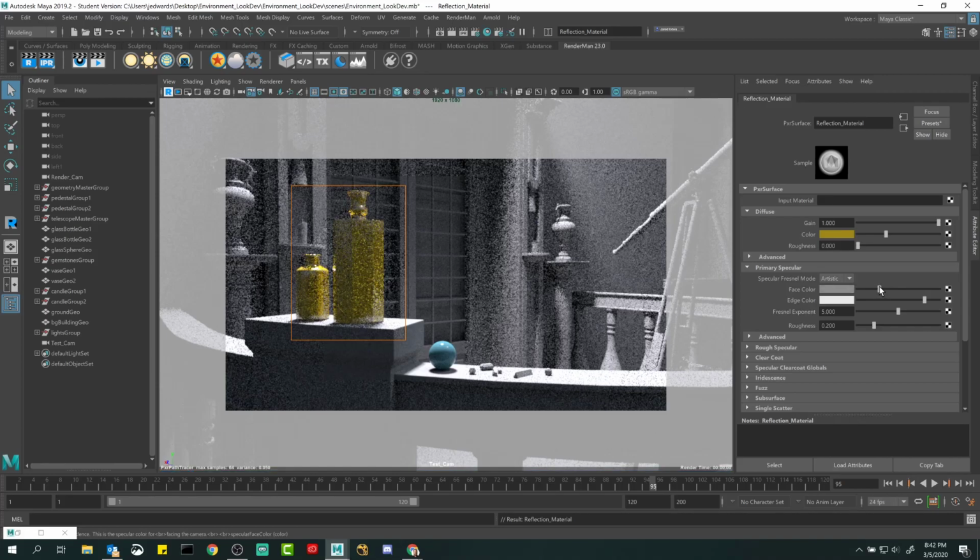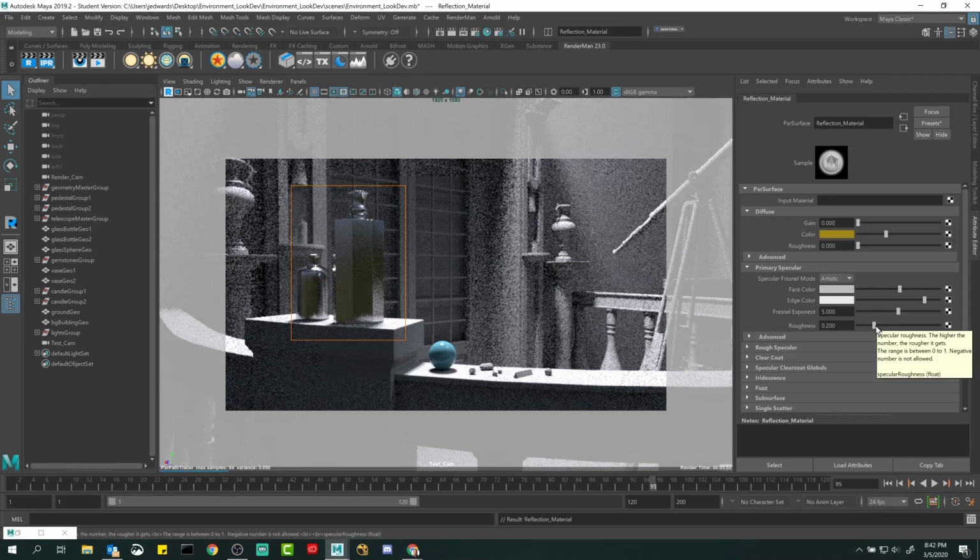Let's bring this back a little bit. And actually, let me turn down the diffuse gain all the way to black, which is going to kill the color. So we're going to get rid of that. The reason I'm doing this is because when we take the color out, it's a really good way to see what this section is doing by itself. So this is what it looks like without any color.